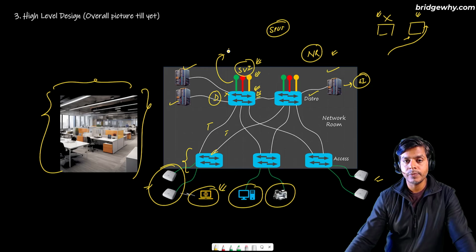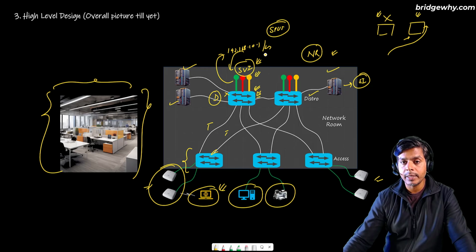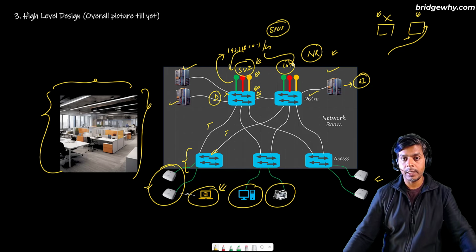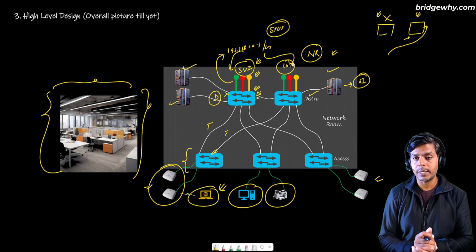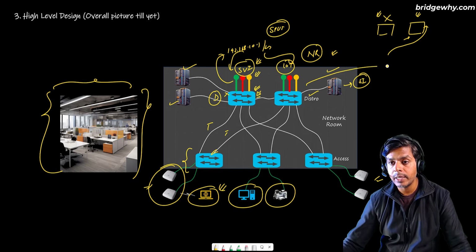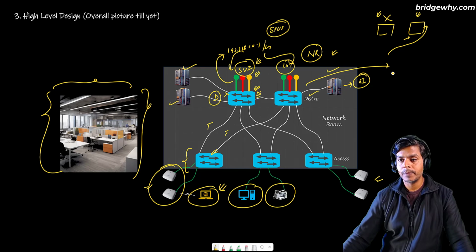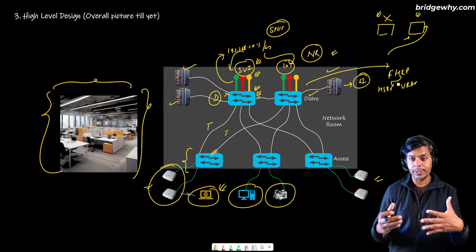If you create SVIs only on one switch, it's a problem. For example, for VLAN number 10, 192.168.10.1, this is the green SVI which you have created here. You should have created the same gateway here also, 10.1. And you may think, how can I have the same IP address on two switches, right? That is where the gateway redundancy protocol works, which we call first hop redundancy protocol, which is basically your HSRP or VRRP. So basically your design should include this.